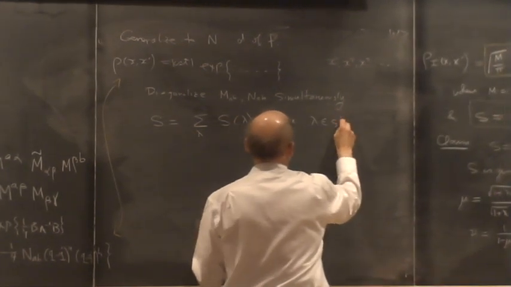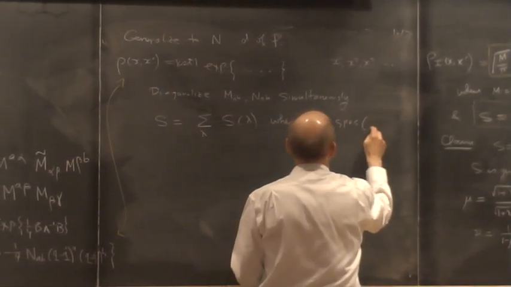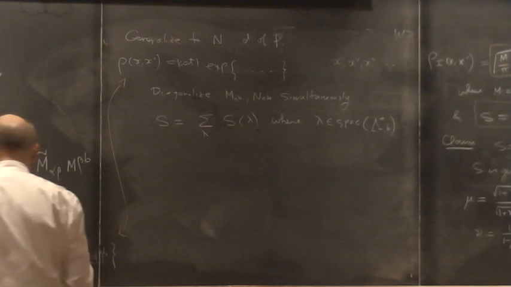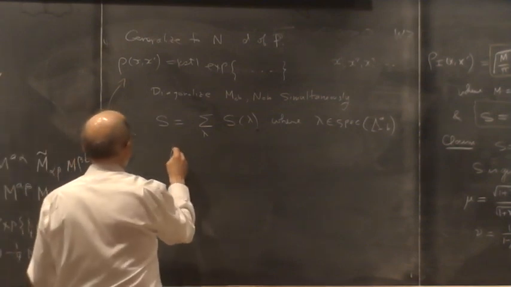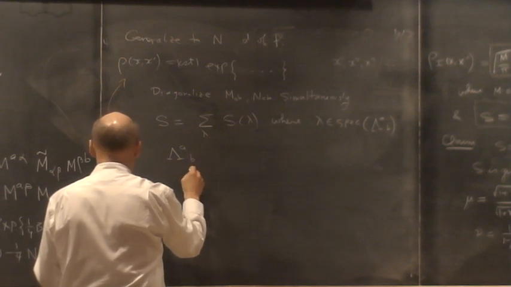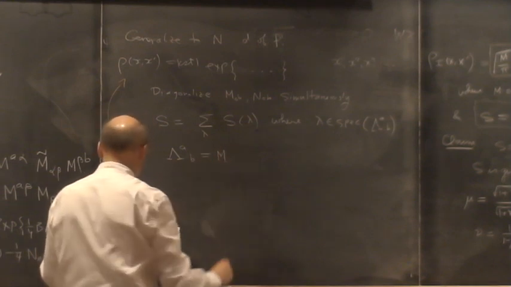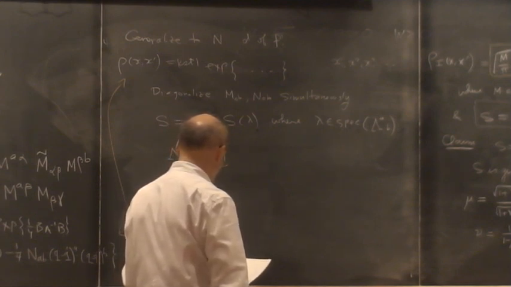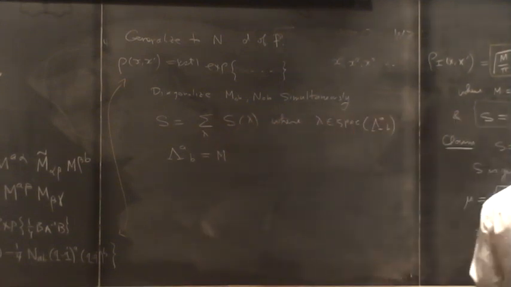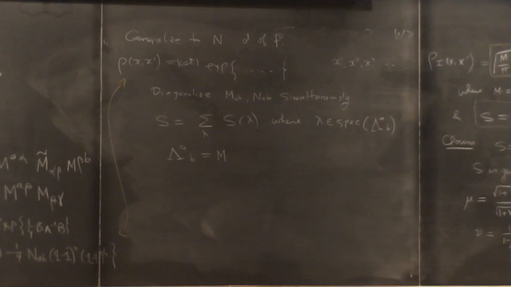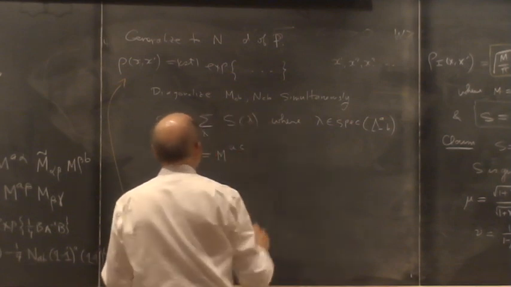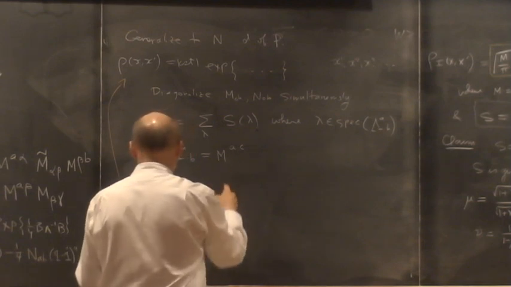is in the spectrum. In other words, it varies over the eigenvalues of this matrix lambda AB, which, did I define lambda AB before? I'm not sure, but lambda AB is the following. Remember, it was M, here it was n over m. So in a matrix that after I've diagonalized it, that just means m inverse times n. Right? And I've defined this to be m inverse.